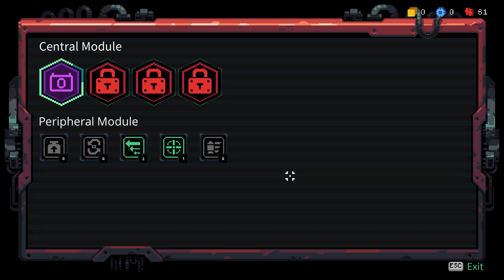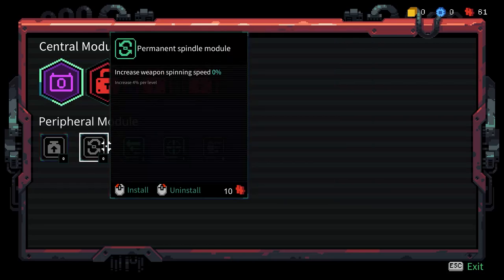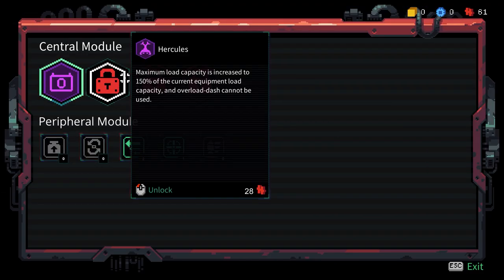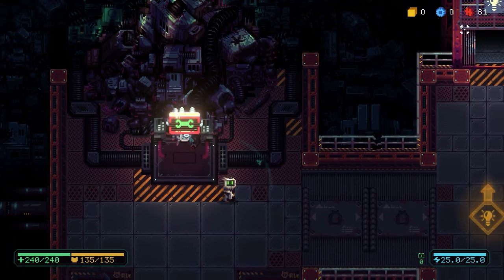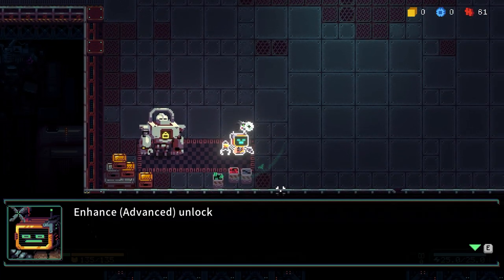Well, I come out of this one with a ton of resources that I can use to unlock a bunch of things. I'm not going to bother going through. You can see what they are, but I'm not going to unlock anything right now because I'm way too tired. See, increase default load, increase weapon spinning speed. You have 4% per level. Okay, that's pretty good. But 10, that was pretty far, and that was 60. So here's the downside, right?